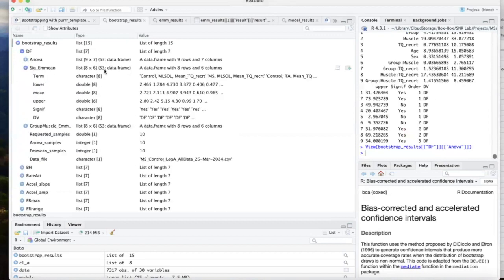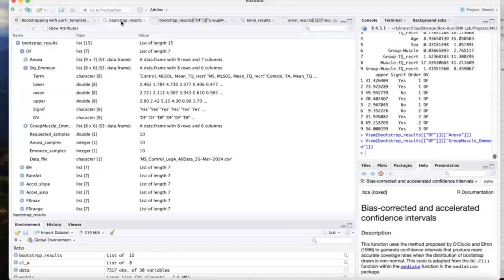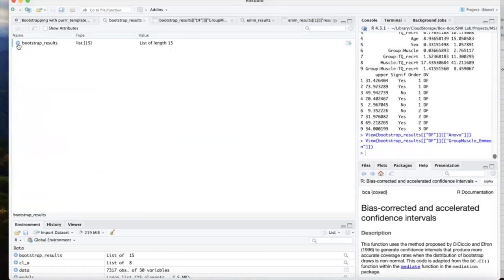We get the significant e-means object, which is basically the estimated marginal means and the appropriate contrasts for the significant factorial effects as defined from the ANOVA output. And then here, regardless of what the ANOVA output indicated was significant or not, this was just an extra layer we added to obtain the group and muscle marginal means and contrasts. So that's the bootstrap results.